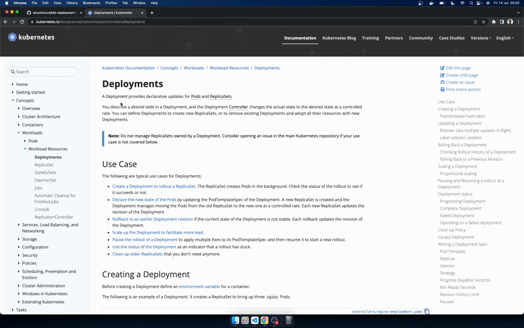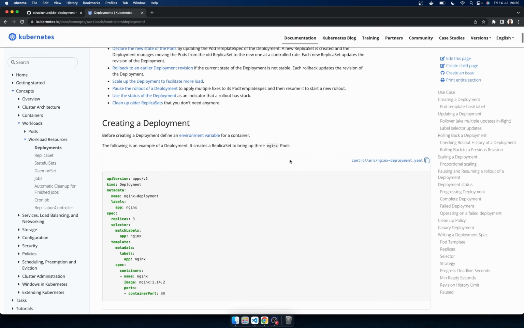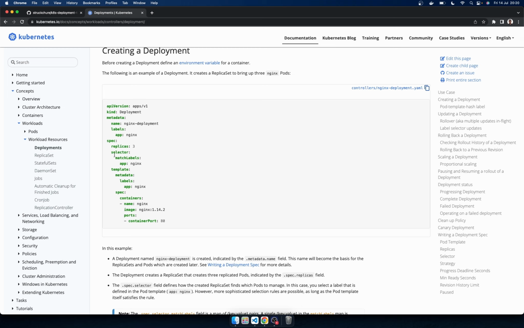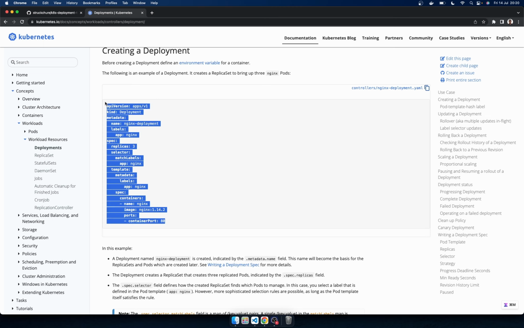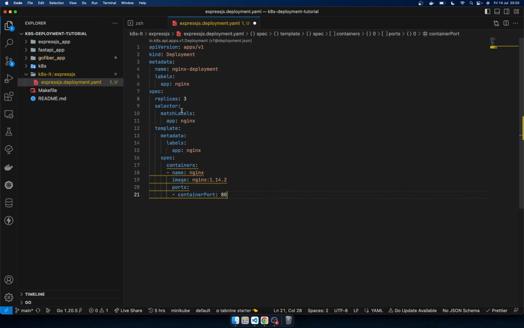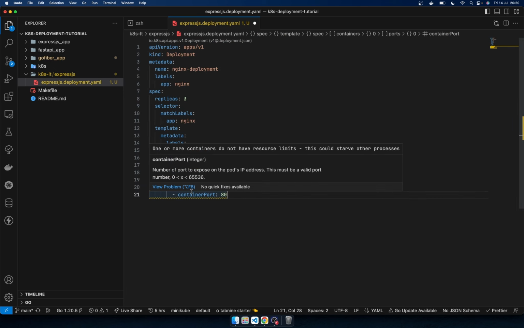They explain everything for you. You can come back to read all of this, but I will just go straight to what actually matters. This is the configuration they have here. I'll just copy this and edit it to our own taste, because I don't want to rewrite the applications. I'll explain it line by line for you guys.